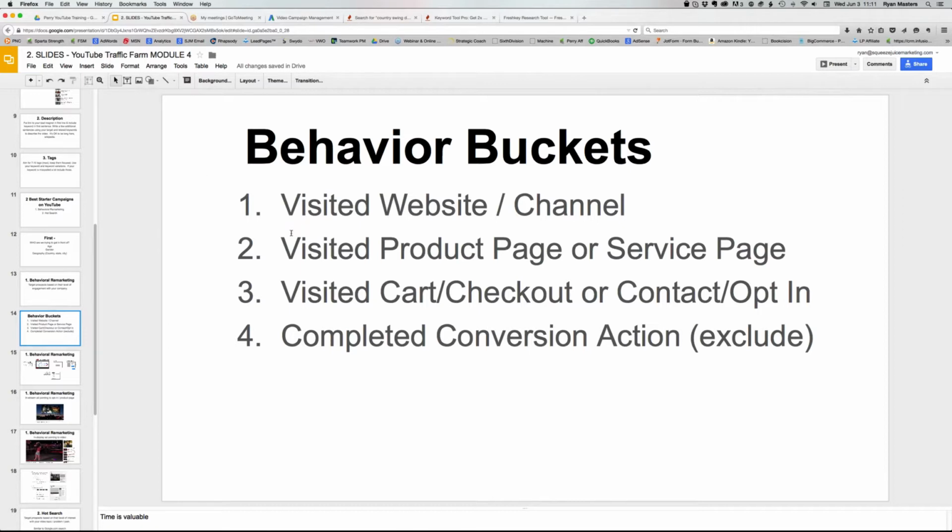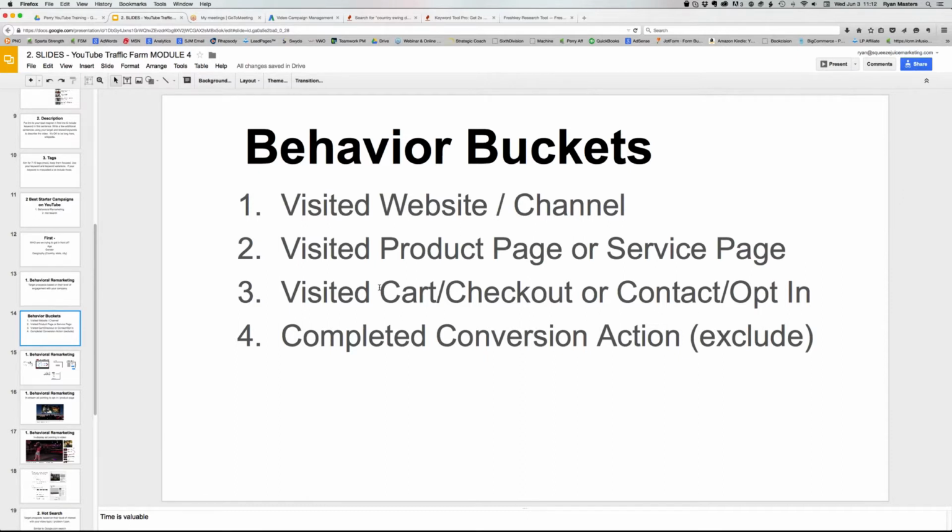Then we'll have a bucket that is a little more specific, and that is people who visited your product page, if you're an e-commerce company, or people who visited your service page, if you are a service or info marketer. And then we go a level deeper, and we have people who visited your cart page, or people who visited the opt-in or lead magnet page.